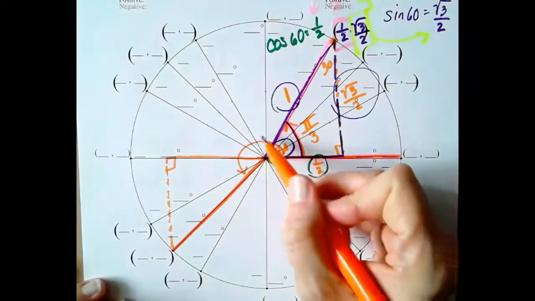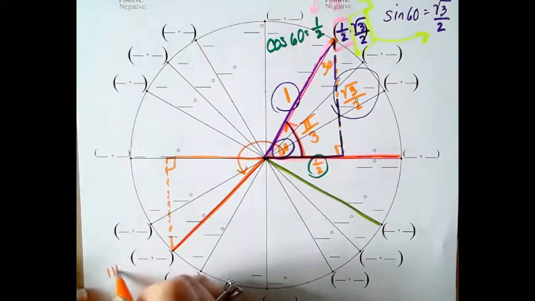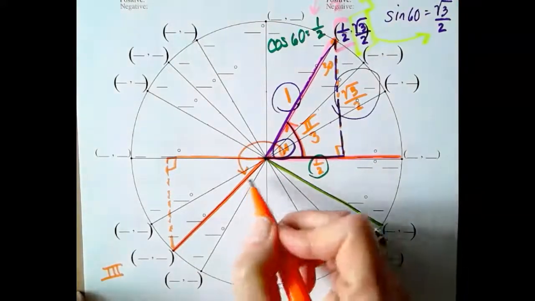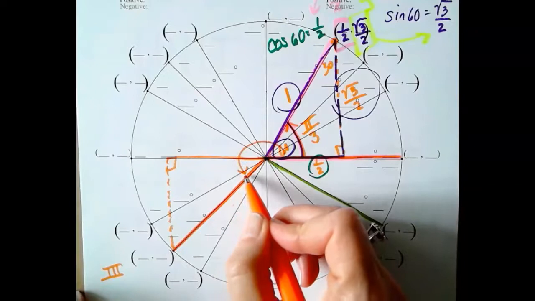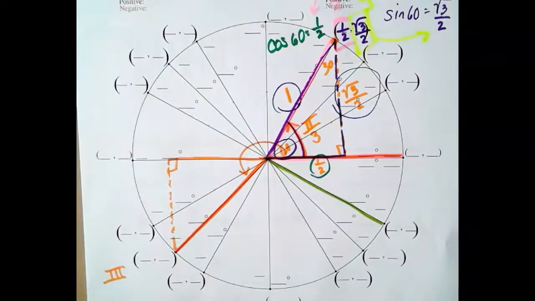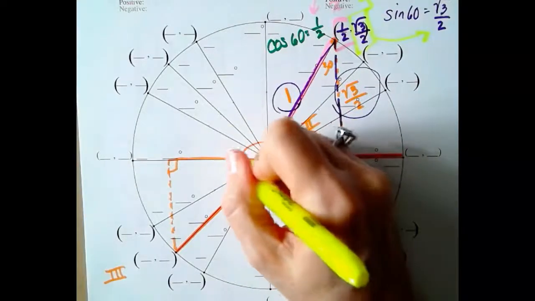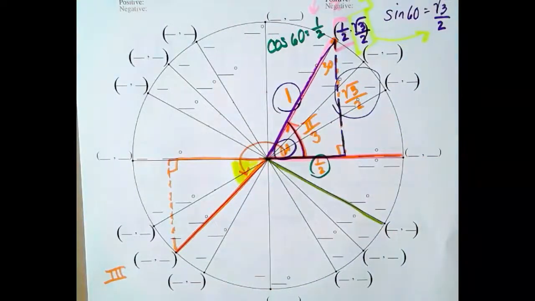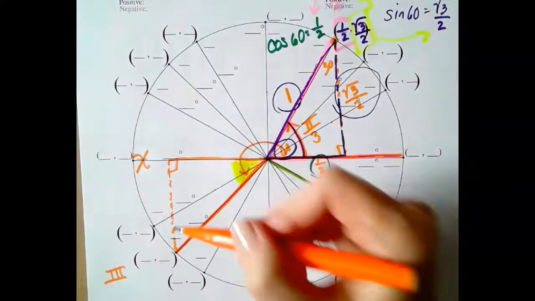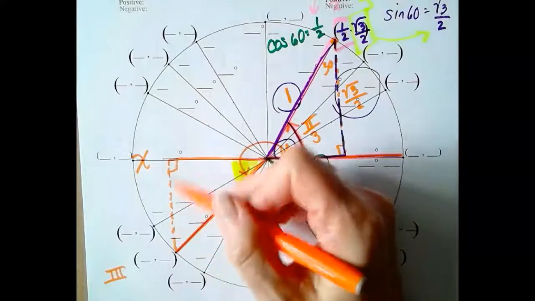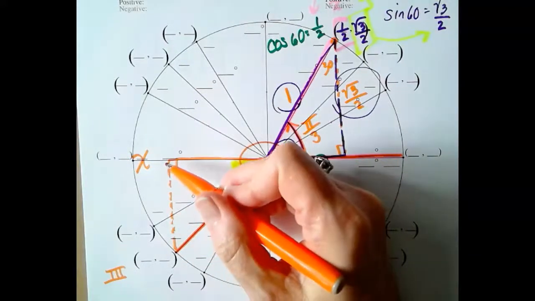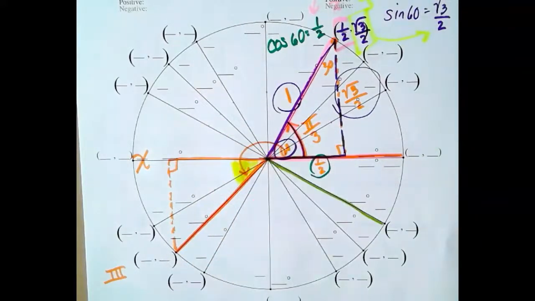So if we were to rotate all the way around into quadrant 3, we would be at a 225-degree rotation. But we're only going to consider the reference angle. And remember, this is the reference angle. A reference angle is always positive, always acute, and always formed with the x-axis because we draw our altitudes always vertically, always up or down to the x-axis.